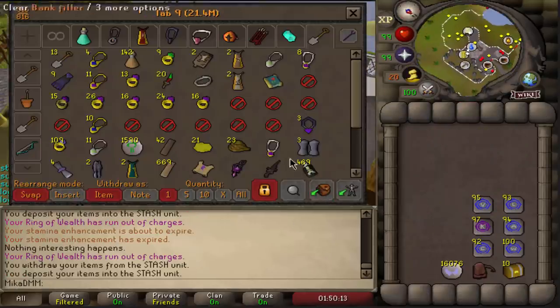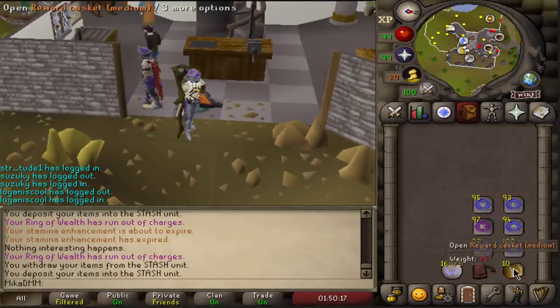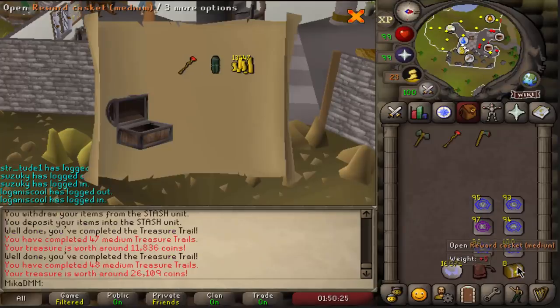Here we go again. We have 10 medium clue scrolls. Let's see if we can get a master in one of those 10. I think the chances of getting a master in a medium is 1 in 25. The first one, 11k, nothing special. 26k from the second one, nothing unique.